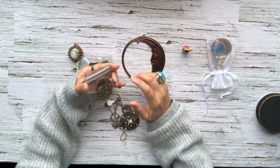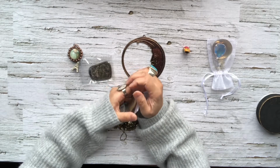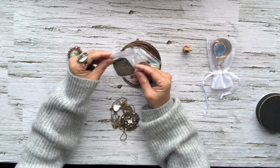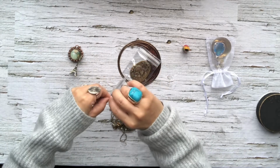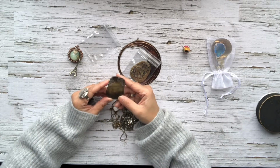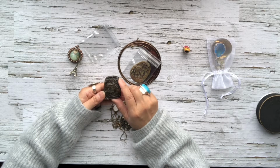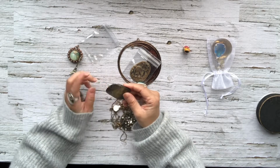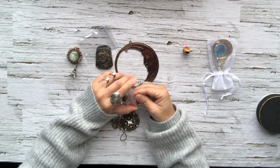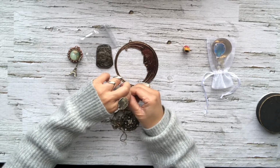And then we don't know what this was. Even the people that sold it to me didn't know what it was. Soap something. What is this? Oh, wow. Didn't even realize that. It glowed a little bit. They're Asian. Look at it. It is so neat. And I think it's supposed to be a necklace. The person at the store couldn't tell me what they were.